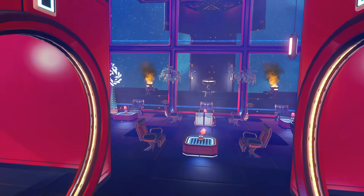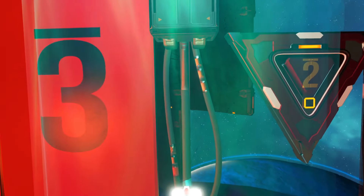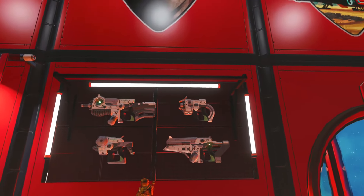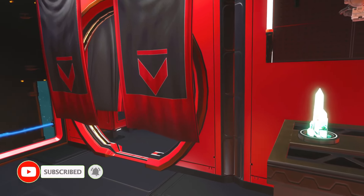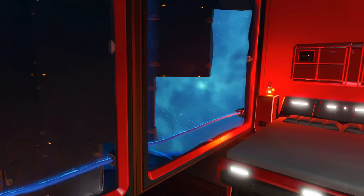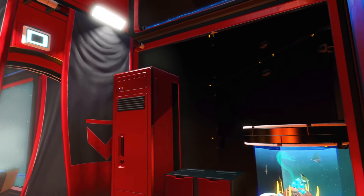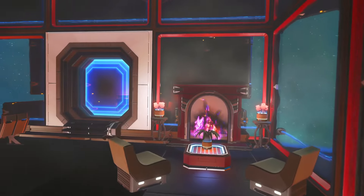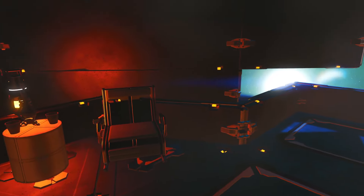One more level to go. Looks like the bar owner's quarters — a dash of self protection. It's a simple little bedroom. Again, it's nice to see the builder showing a bit of restraint, just choosing their objects carefully. And a little chill room or meeting room where he can make you an offer you can't refuse.